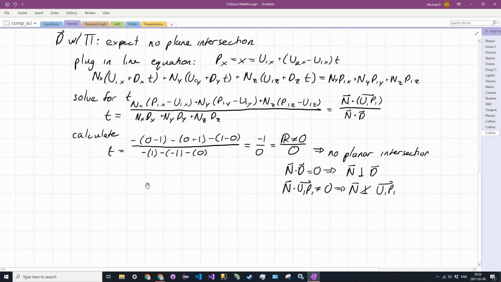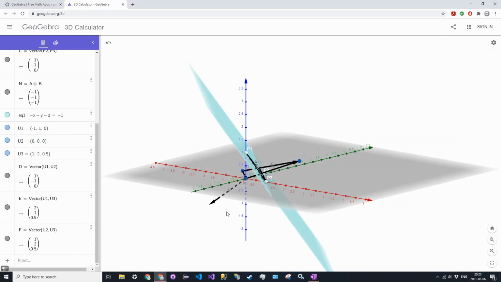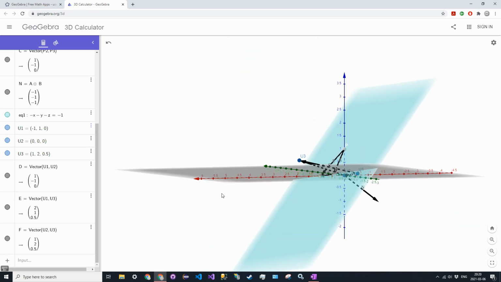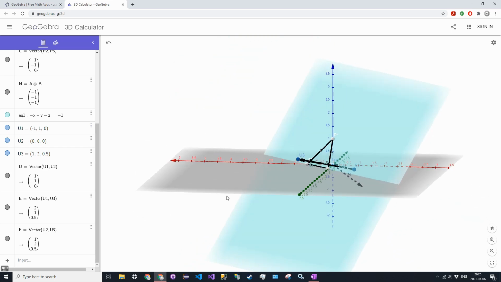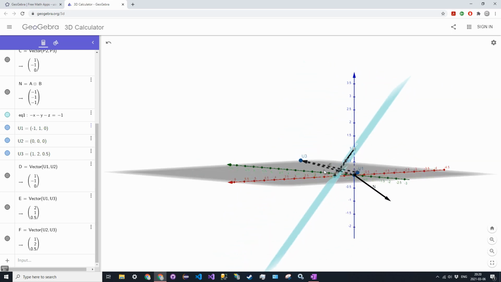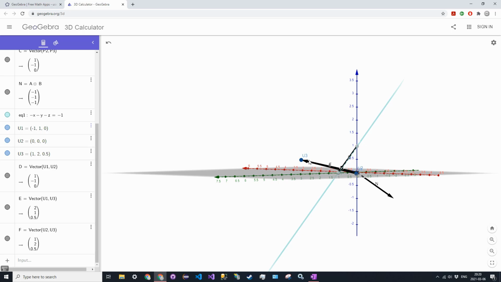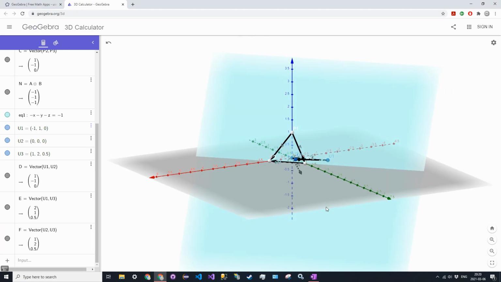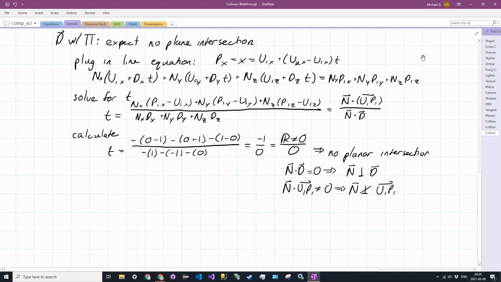All right, now let's check the second vector of our second set of points, so the vector e. And when we look at e, we see that e will intersect the plane at a good value here. So it's going to intersect the plane in between u2 and u3. So let's check this out here. However, it is not in the face. So there's going to be a few cases that we have to look at here.